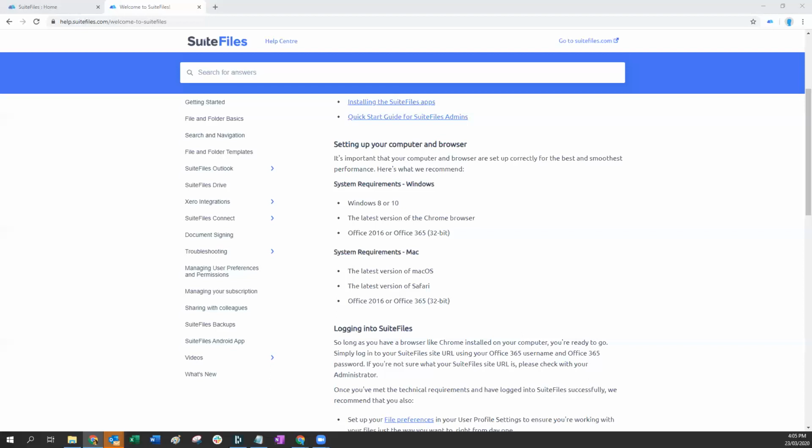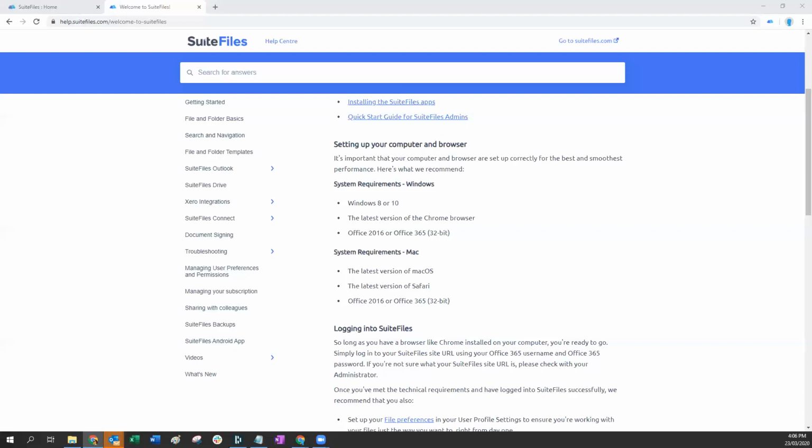Now, given the current climate, I don't even know what to call it right now, but in terms of everyone shifting to a remote working environment, if your team can't get the desktop version of Outlook installed on the computer that they're working at from home, then the web app version is probably the next best thing. So it doesn't work exactly the same. There are some key differences, but it's better than nothing. So definitely recommend, if you can't get Outlook native or the desktop version installed for everyone in your team, then do as a backup get us to install the web app version.